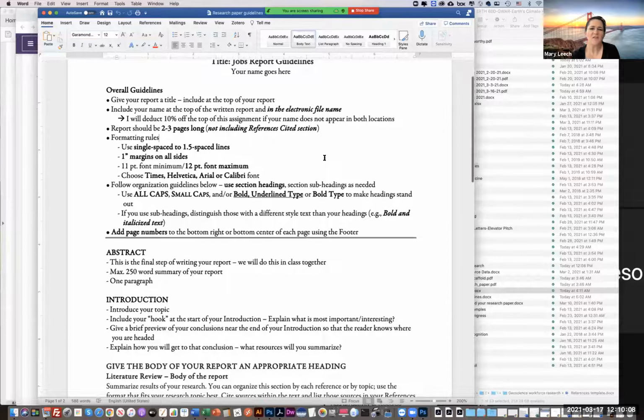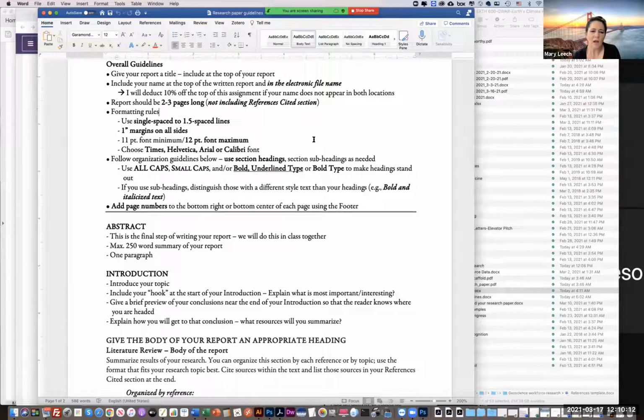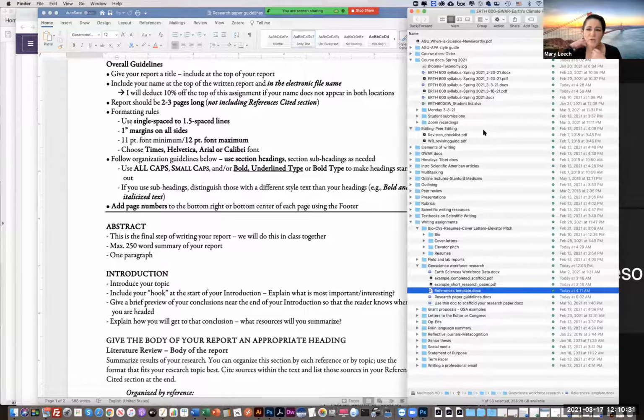Looks good. Okay. I wanted to give you some guidelines on how your report is going to be formatted, and then we're going to spend some time looking at the scaffolding document that I gave you and how to transform that into sentences, how to turn those facts into paragraphs.